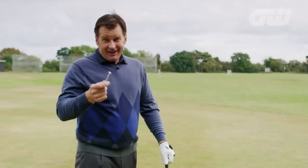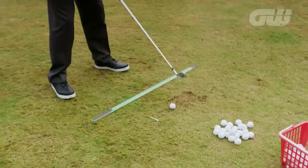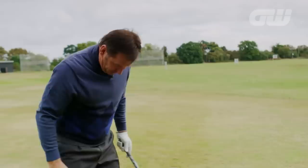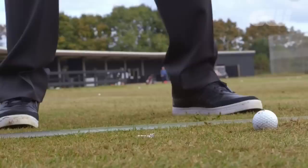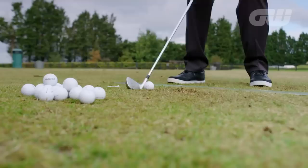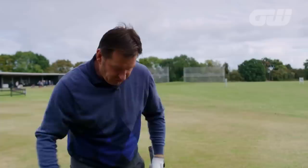A tee peg — I can use this for a couple of tips to check things in your golf swing. Number one is the takeaway: put it about six inches behind the ball. If you've got too much weight on your left foot, which most club golfers do, you'll find it really hard to scrape that tee peg away. So move your weight back a touch — ideally 50/50, or even 55/45 on your back foot. When you've mastered that, scrape the tee peg and keep going on your backswing and through. It's a great drill — smooth at first, then progressively build momentum.